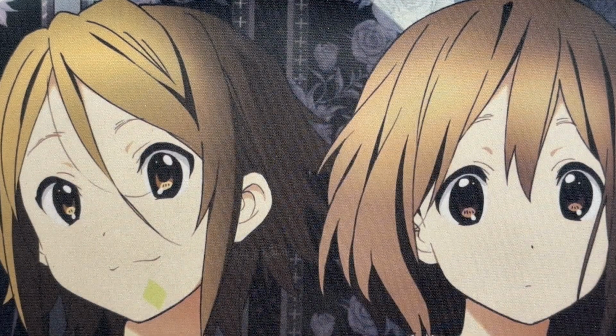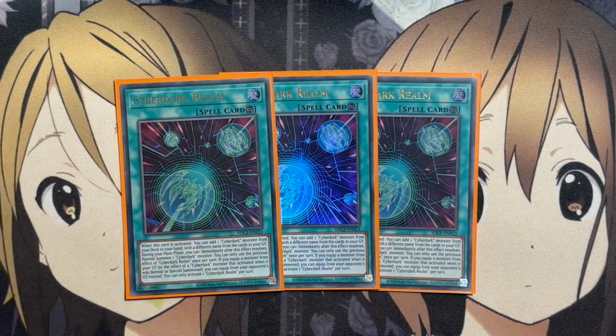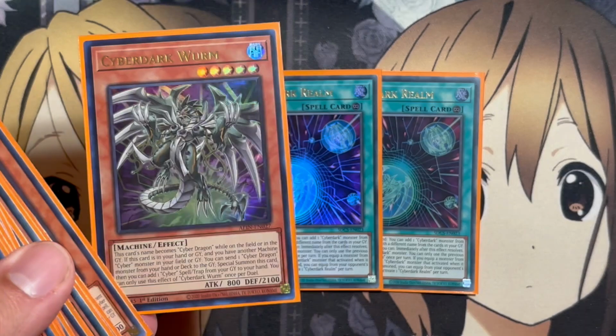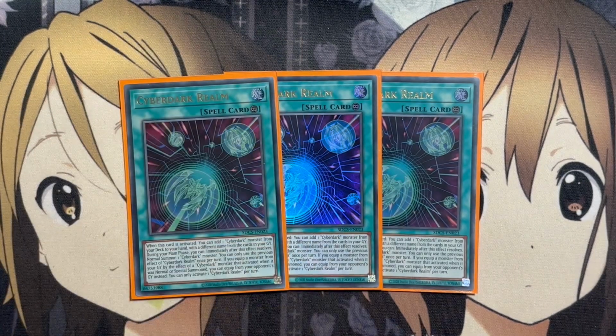For the spells, we're running 3 copies of Cyberdark Realm. When this card's activated, you can add one Cyberdark monster from your deck to your hand with a different name from the cards in your graveyard. During your main phase, you can immediately after this effect resolves, normal summon one Cyberdark monster. You can only use this effect of Cyberdark Realm once per turn. If you equip a monster from your graveyard by the effect of a Cyberdark monster that activated when it was normal or special summoned, you can equip from your opponent's graveyard instead. So being able to take that opponent's resource is a big part of this play, but also search power on top of everything else from the different Cyberdark monsters from our deck as well. Running only a 1-of copy gives us access to Cyberdark Worm, all the easier also with this card.